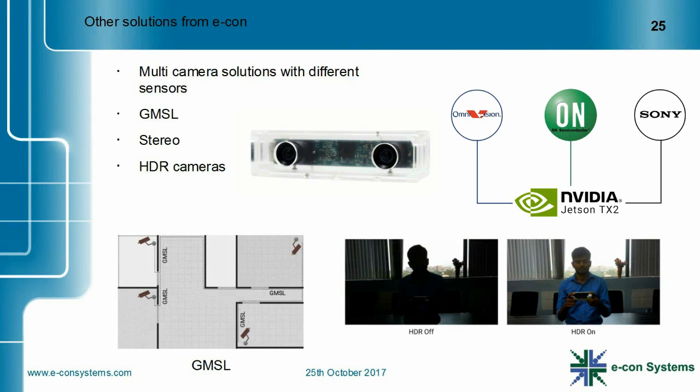In this slide, we'll talk about some of e-con's current and future products, very exciting products we are working on. Multi-camera solutions that support sensors from different vendors is one. Right now we have a sensor from a specific vendor incorporated in our multi-camera solution, but we have the ability to support sensors from any of the leading vendors. GMSL is another of the projects we are working on, and we mentioned it earlier in the presentation. Whenever the camera has to be located a little distant away from the host, up to 15 meters, GMSL can be employed.